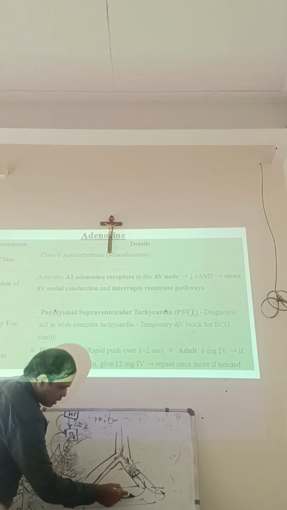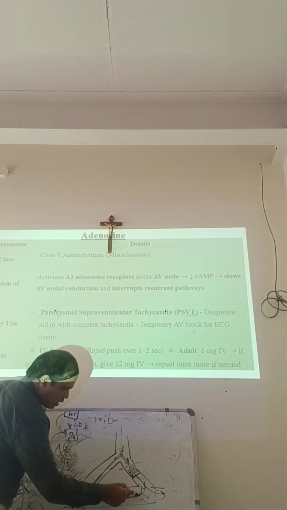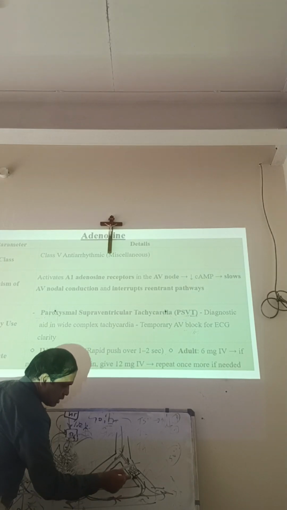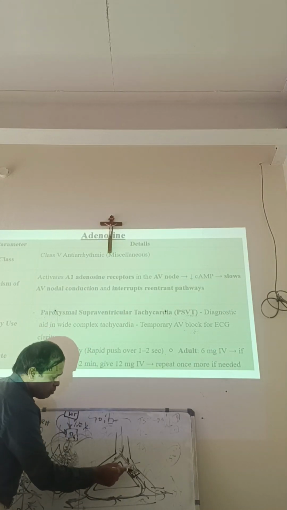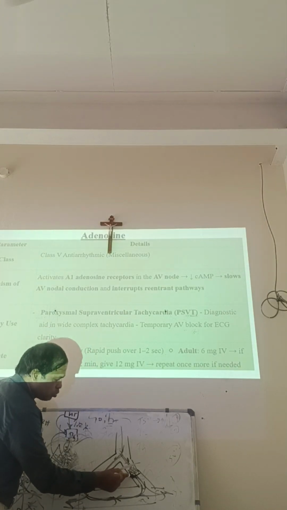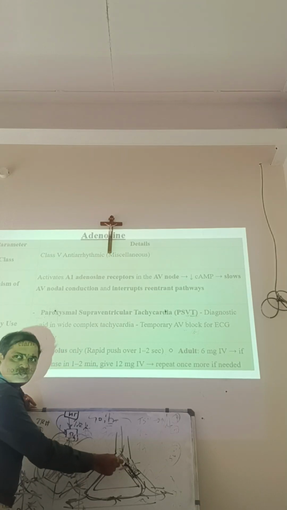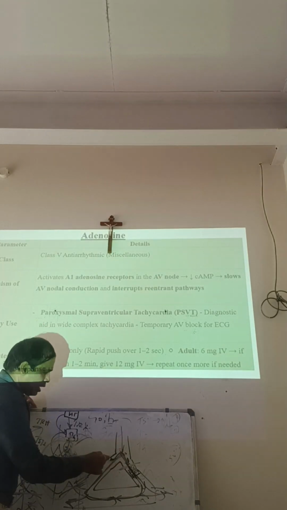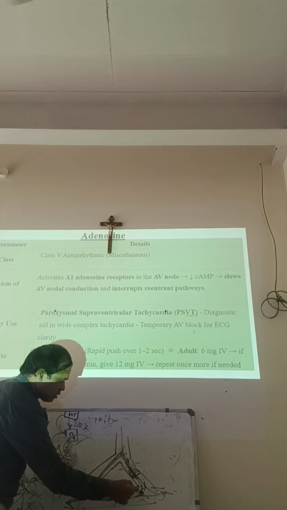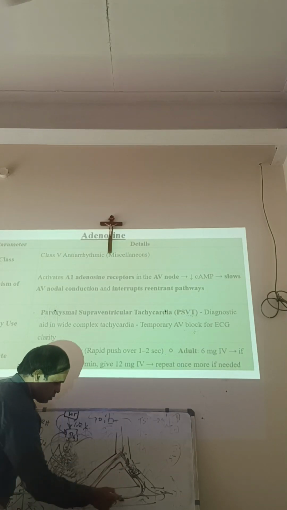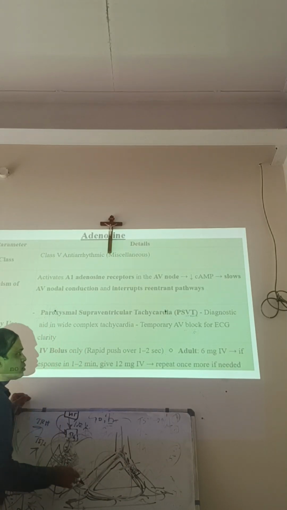It can come here and split like this. This is going there, but this is again coming back, because the block is there. Here it moves very slowly. Once it comes to normal tissue here, it starts moving again and again comes back. Again, this becomes a chain process. And this is called re-entrant.